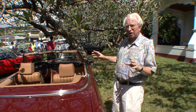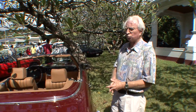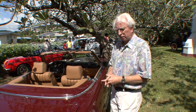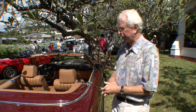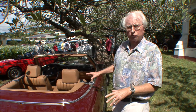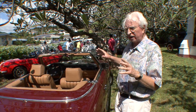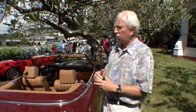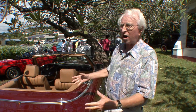The key selling point to me of this car is the red color. This is called Orient Red. Inside is a tan called Palomino. I lived in Northern Virginia near the training grounds of the Washington Redskins football team. And the Washington Redskins football team colors were maroon and gold. Take a close look at this car. This car is, if you will, maroon and gold. I figured when I get ready to sell this car, I'll get it back to Northern Virginia. There's got to be a rookie who just joined the Redskins who would love to pay top dollar for this genuine, official Washington Redskins car.